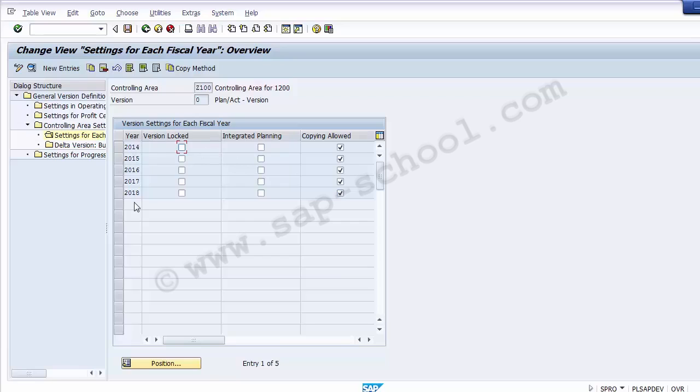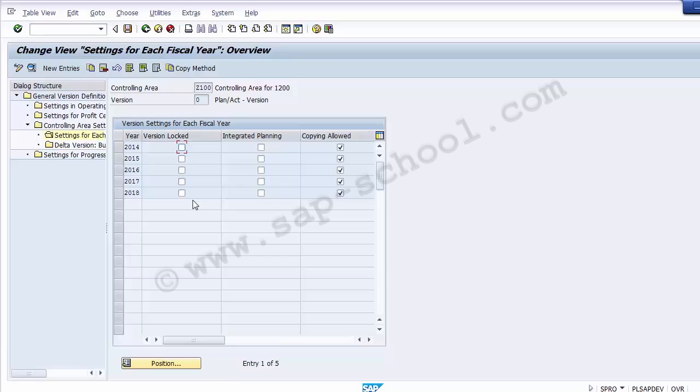The first column is the fiscal year, which, as said, whenever we define a particular version 0, the system automatically takes the version for the next 5 years. The next part is the version locked. If we make this field active, the planning will be locked and you will not be able to plan for controlling parts like cost center planning or profit center planning.